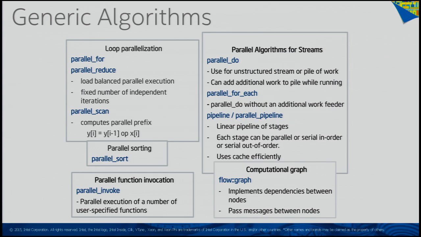But we've got lots of generic algorithms. This was kind of interesting. So we put a lot of things in TBB. We did parallel invoke, which is a parallel function invoker. Invoke these functions in parallel. We did a parallel sort. We did some flow graphs more recently, parallel do's and whiles and scans. Scans are very cool. Not everybody knows what a scan is. And you've got parallel fors and reduce.